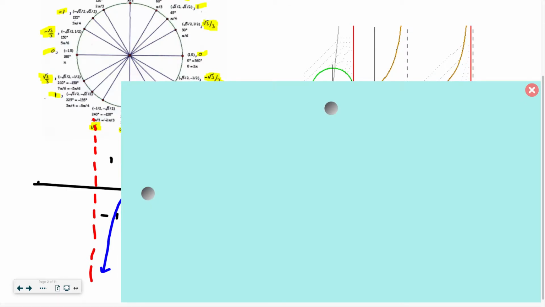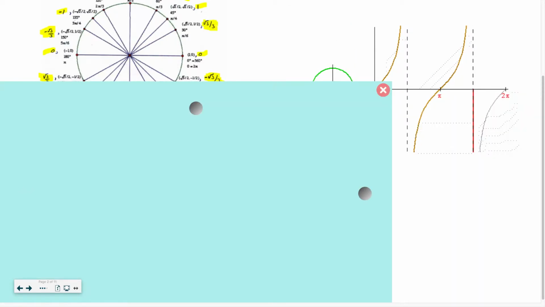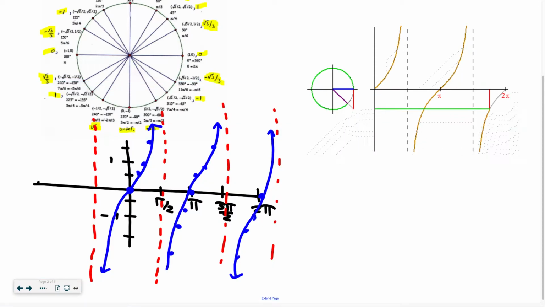I'm gonna move that. It's that image, like I did it for sine and cosine. I just Googled and I found a little animation here where it's going around the unit circle. This time it's picking up the blue and the red, which is adjacent and opposite, and it's doing the tangent values as it goes around.